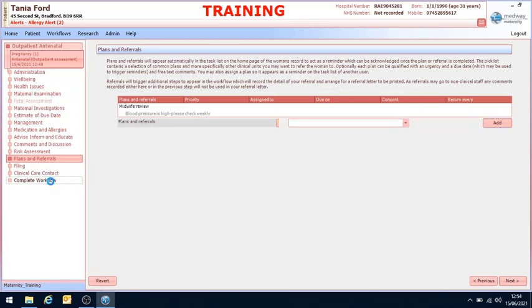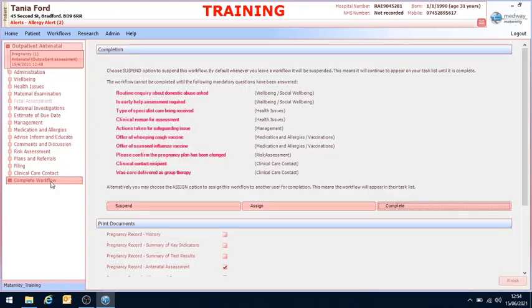If I select complete workflow, it now reveals the mandatory questions that haven't been completed.